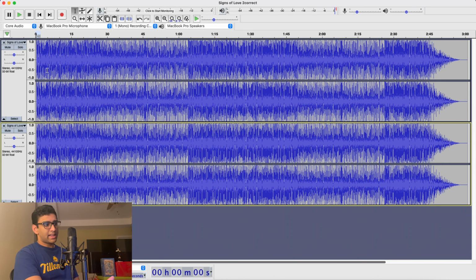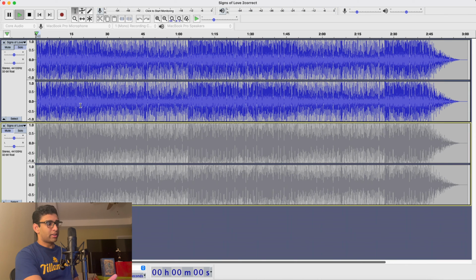So to test this, I inverted the polarity of a song, Signs of Love, which I find is really revealing, and inverted the polarity of one file, so when I play both of them at once, they cancel out, but if I mute one, you can hear one of them clearly. It doesn't matter which one I mute, because that's how inverted polarity works. And to test whether this is audible or not, I am going to use an ABX tool and load up both of the files. So let's get that set up.